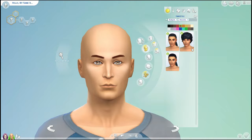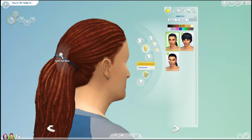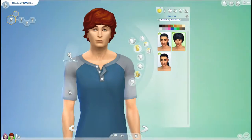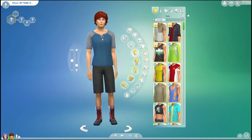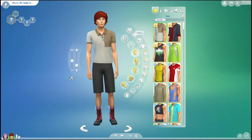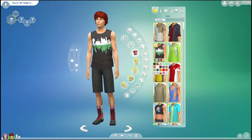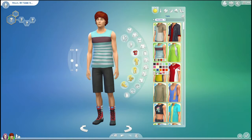Oops. Okay. So let's look at backyard. So, ponytail, just like the girls had. Same thing. And then, ooh, that's the hair. Okay. And then, I love this shirt. It's beautiful. I need that. That is interesting. Yep, that's cute. I like that. And then there's like a reflection kind of dealio. Oh, there's different patterns. Ooh, I like this one.